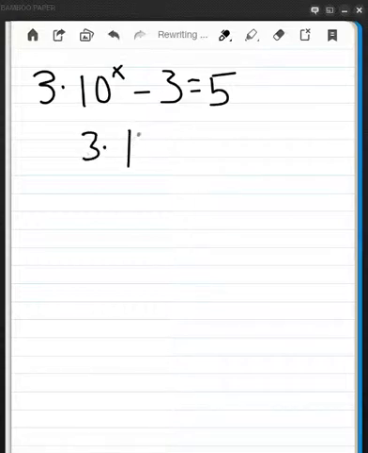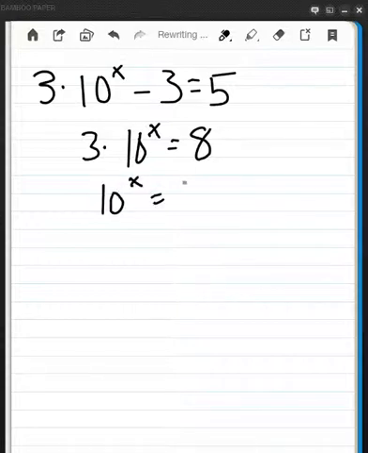So we'd have 3 times 10 raised to the x power is equal to 8. Also, I want to point out here that you cannot multiply 3 and 10 and then raise it to the x power, because if you use your order of operations, you would always have to raise to a power before you multiply. So we are not able to multiply these and raise it to the x. That is a no-no. We would have to raise 10 to the x power and then multiply it by 3. Because we don't know what this power is, we cannot multiply by 3. Alright, but we can get rid of the 3. If we divide both sides by 3, that would get rid of that 3. So we have 10 to the x is equal to 8/3.